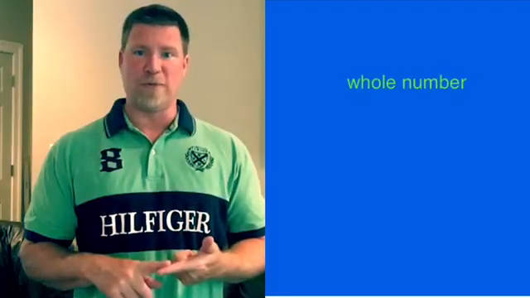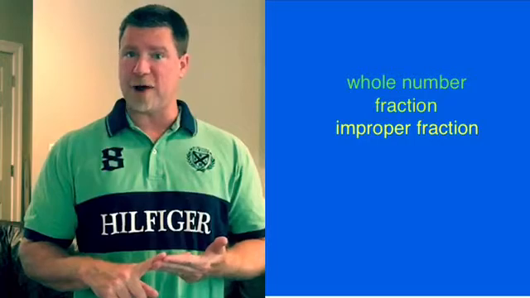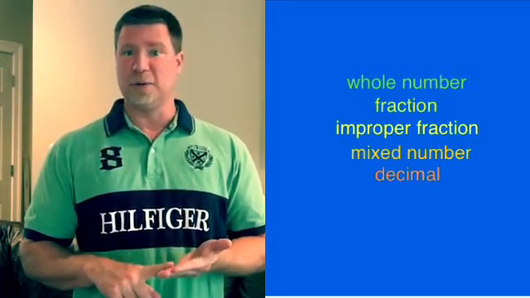And the reason that we're using a method to compare the numbers is because these numbers are all in different forms. They could be in whole number form, fraction form, improper fraction, mixed number, decimals, percents, so on. So these numbers come in various forms, and we're going to compare them and then order them using one particular method that I will show you. And if you find yourself needing some help, well, then just ask Tommy. He'll figure it out.